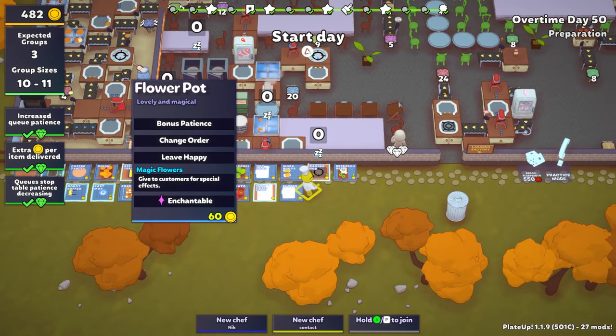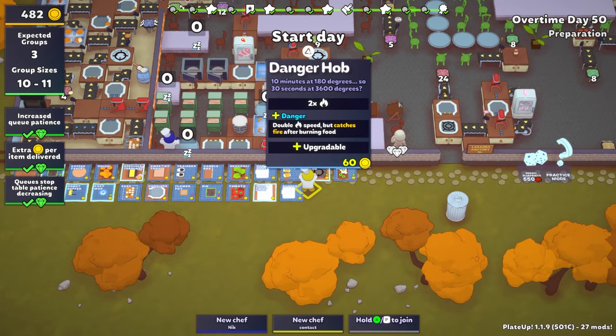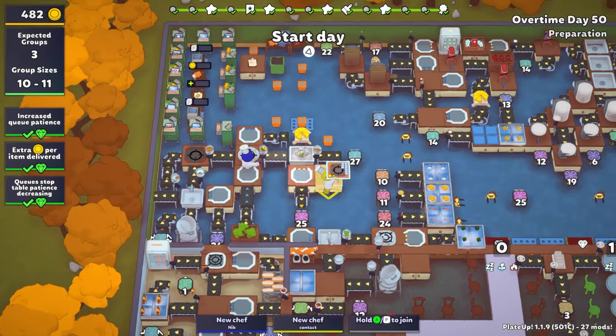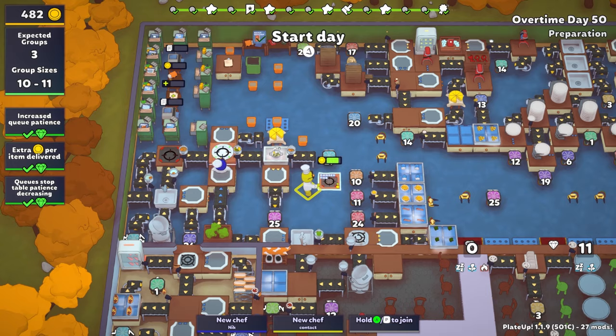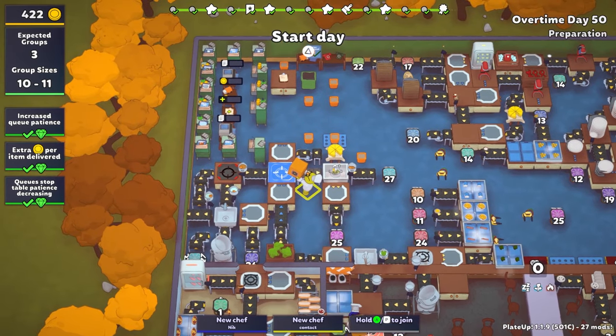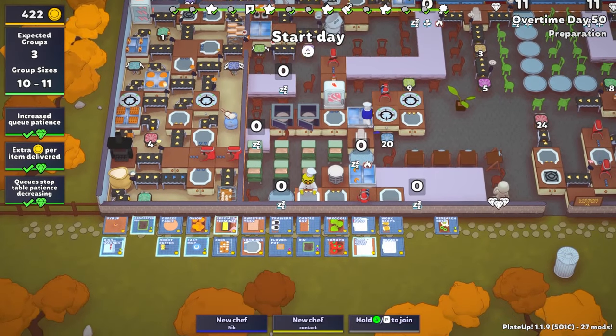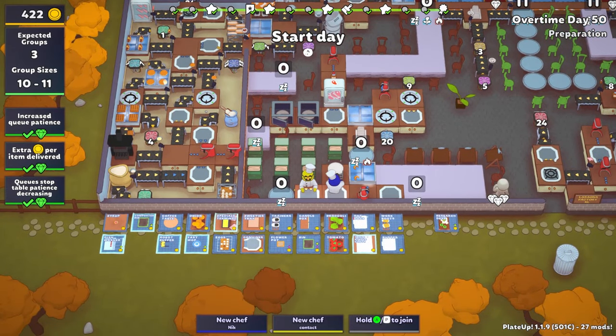So the Danger Hob is also an interesting one here, man. We could use the Danger Hob, I think. We could purchase this for soup. We've got a safety hob here that doesn't need a safety hob. Shall I move this safety hob out? I'll move this out. Yeah. I'm pretty sure soup doesn't burn at any stage, so I think we're good on that. No pots. Good, no pots. Not a huge problem, because we do still have pots for rice pudding.